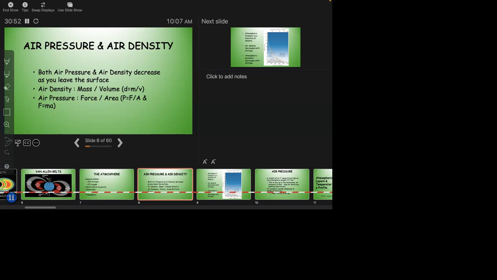So that's air pressure. Air density. Why do we tell you that we have an atmosphere? What holds the atmosphere here? Gravity, okay? And again, I don't know how much you guys remember from your other science classes, but the closer you are to an object that has a gravitational pull, the more you're affected by it, all right? So, and this goes into your tractor beam from Star Wars or whatever, just its mass, its gravity. So the closer you are, the more effect it has on you. So what we're saying is that this atmosphere is a lot denser near the surface than it is the farther you go out. And again, you knew that because it's hard to breathe.